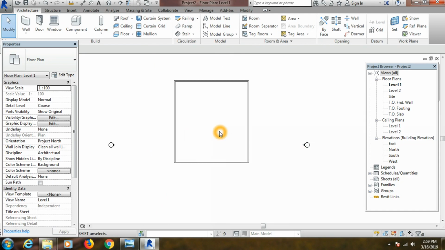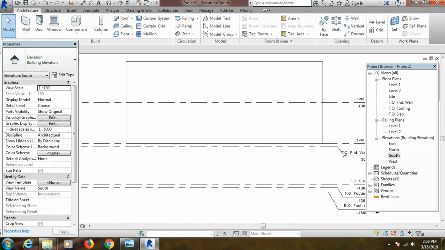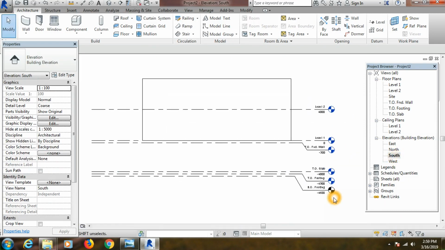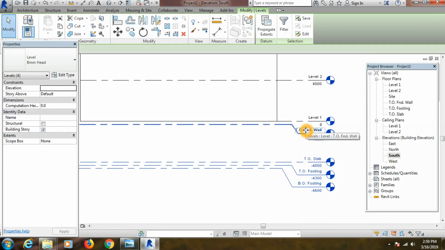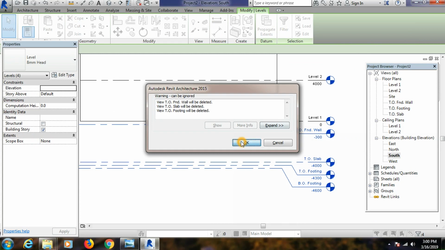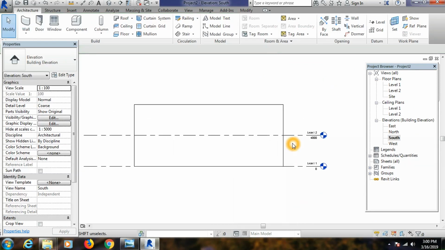First of all, we are going to set the levels, and in setting the levels, you go to one of the elevations or sections. But since this is a new environment, we don't have any section for now. We have not cut any section, so we go to the elevation. We go to south elevation, and these are the default levels, so we don't need all of this. Let me remove it. I hit OK.